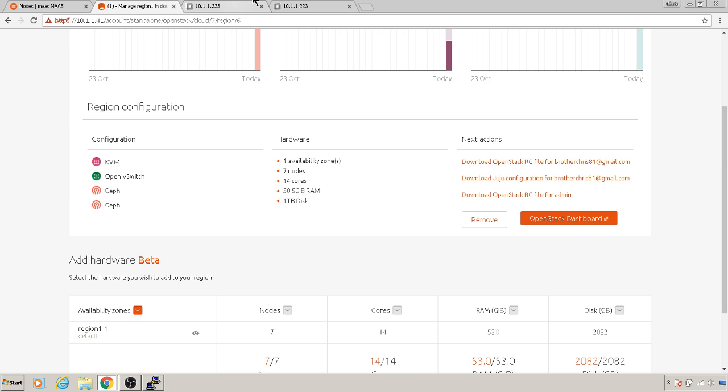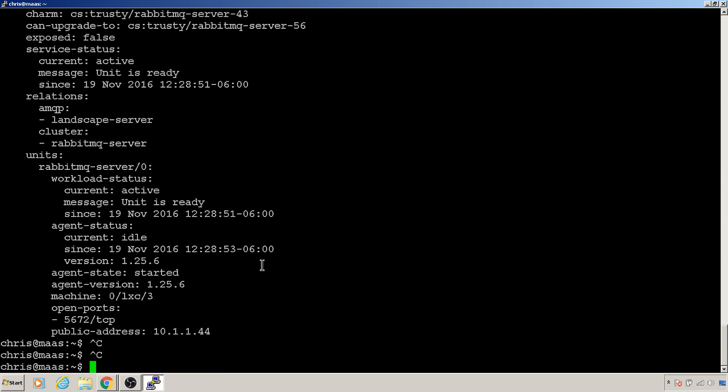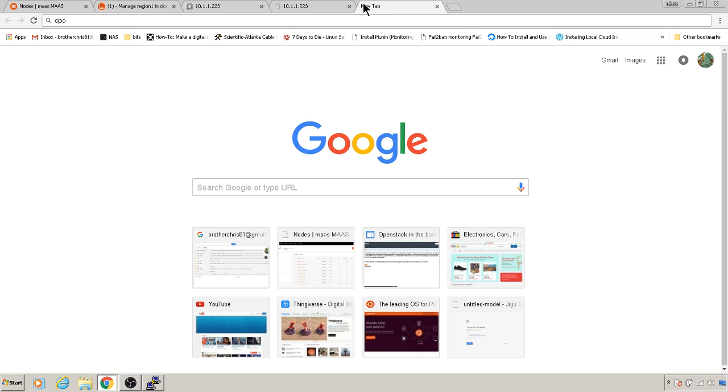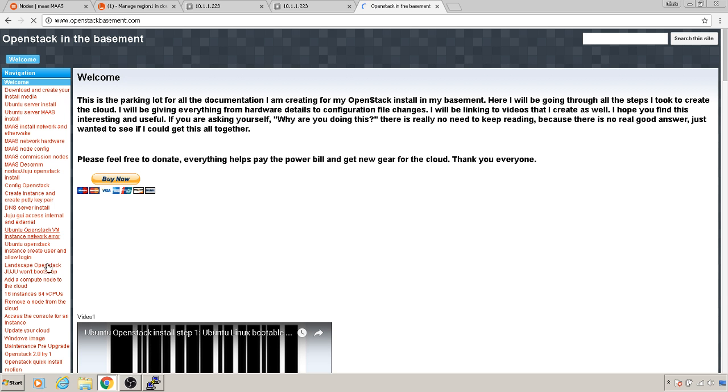Yeah, Ubuntu again. The version is 14.04. And this version that I've deployed, I actually downloaded it like October 30th, and I stay up to date on the apt packages. But the OpenStack dashboard doesn't want to cooperate, and you see that in the videos a lot. I always come back to the OpenStack basement site for reference because you write these commands down once, you might as well use them.